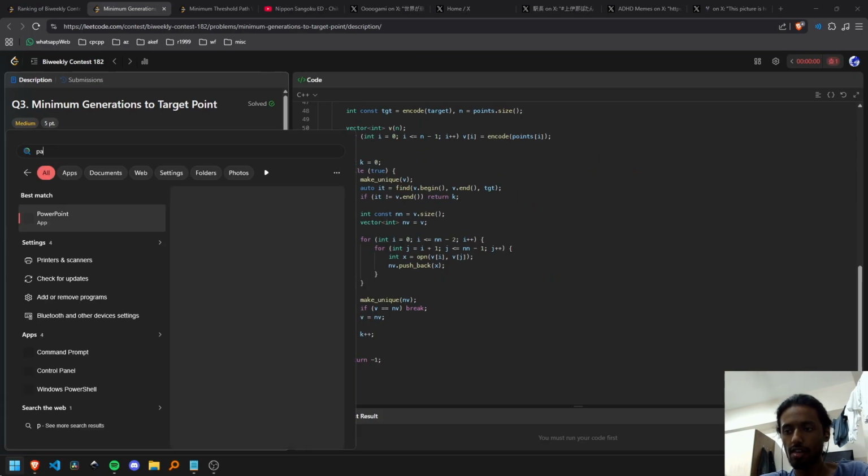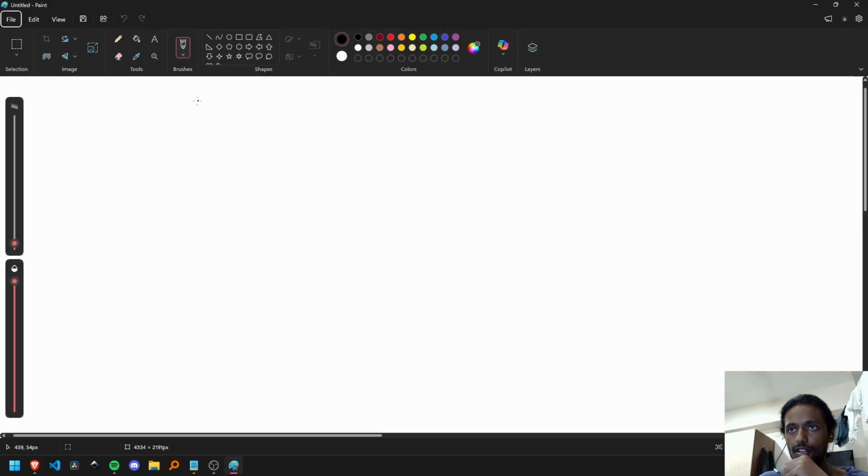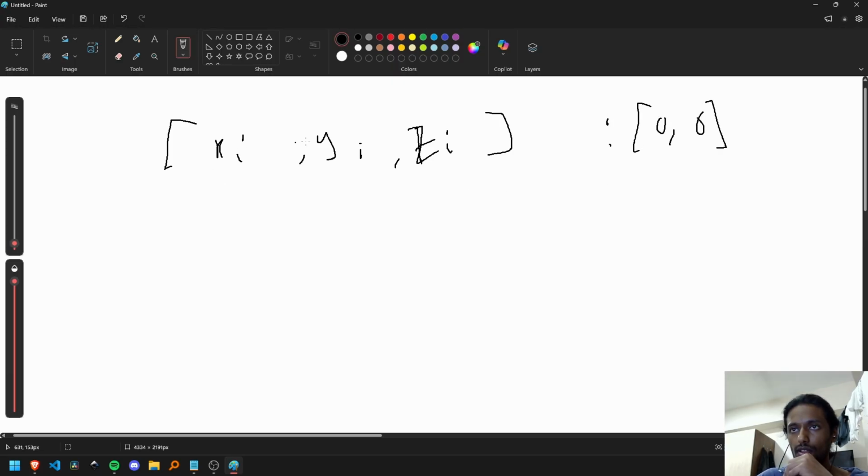So why am I saying that the other constraint is important? Basically, if we have this, xi comma yi comma zi, these values all have to be between 0 to 6, which means if we consider all of these values, this can take 7 places, 0 to 6, this can take 7 places, this can take 7 places, right?